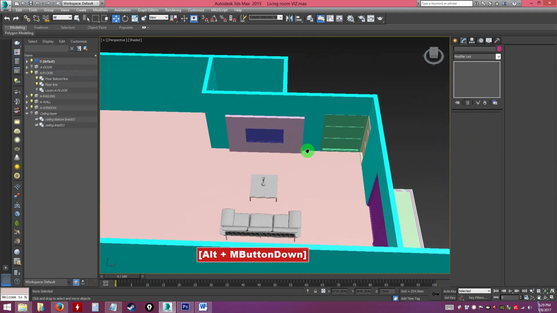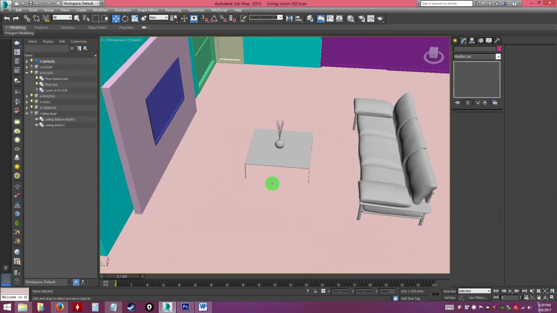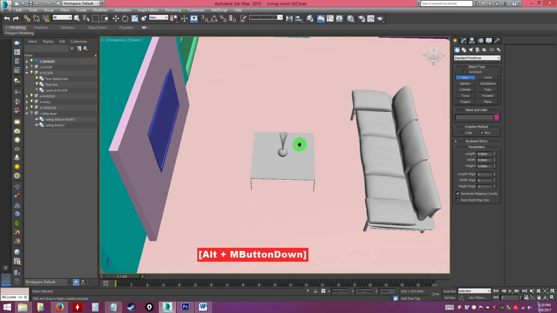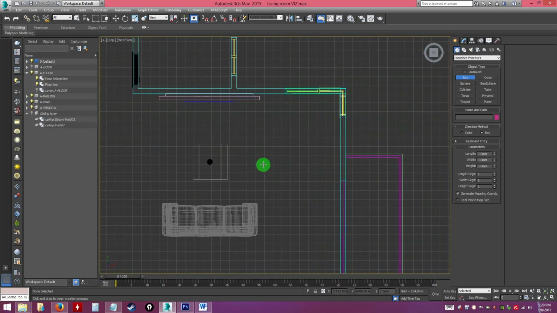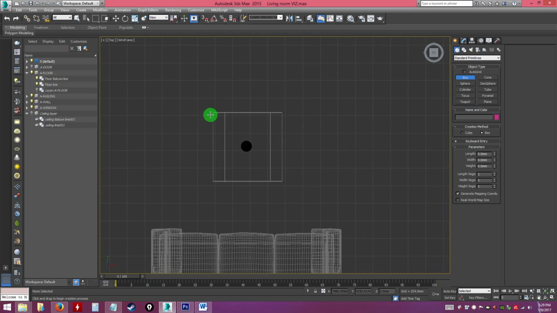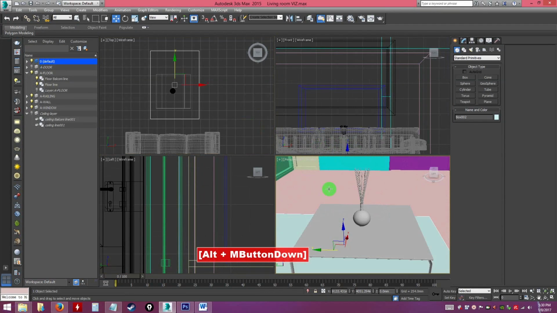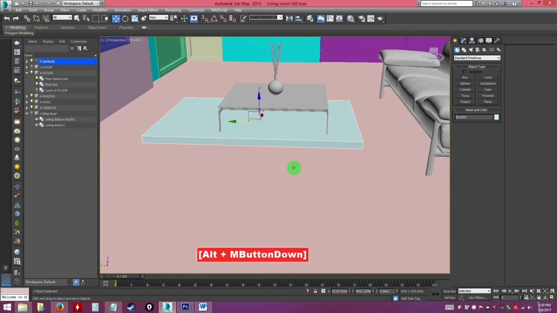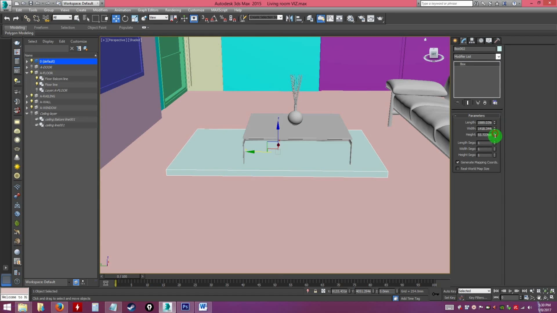Okay, so we got 2 more things left to do. Meaning, oh, I forgot about I need to put a carpet on it. Gonna create a carpet. This time I'm gonna draw the box on the top view. The carpet is gonna be underneath the table. So it's gonna be a long carpet like this. Alright. Hello carpet. That's damn thick carpet. So I'm gonna adjust my heights very thin like that.